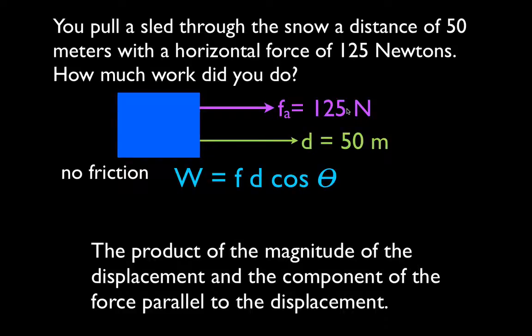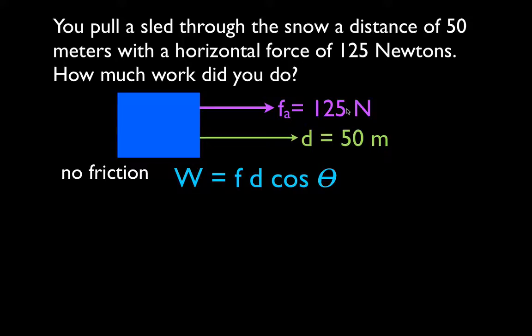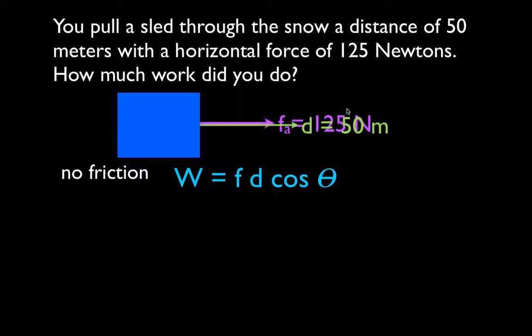That is very important. You can see when I bring them closer together, the displacement and the force, the angle between the force and the displacement is zero. Theta is the angle between the force and the displacement. That means that theta is equal to zero degrees, and the cosine of zero degrees is plus one.